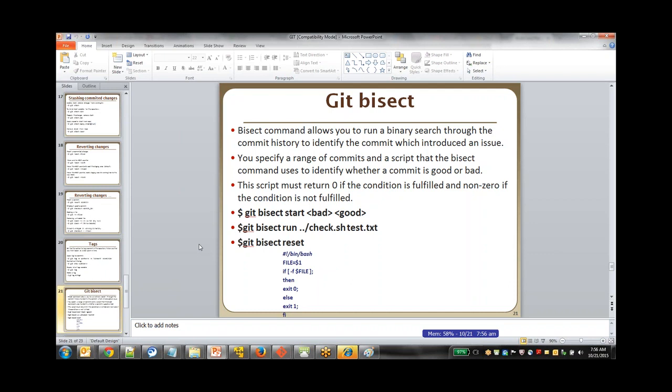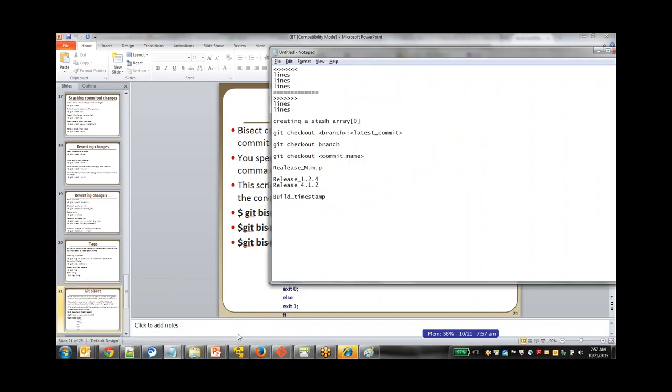The build would have taken 2 to 3 hours, and in the meantime many commit IDs have already gone in. How do they recognize the exact commit ID causing the problem? There might be n number of changes going in, and it will not be easy to do. Let me use the notepad again and show you.